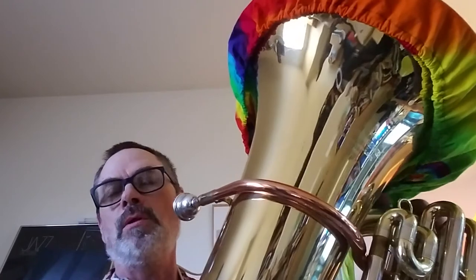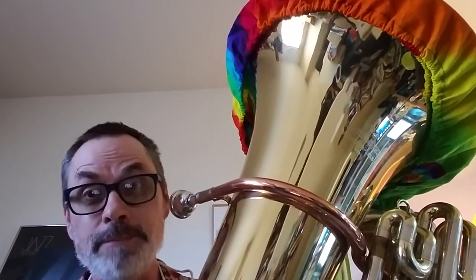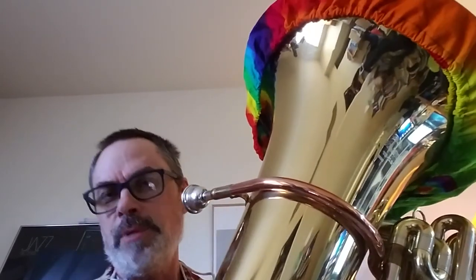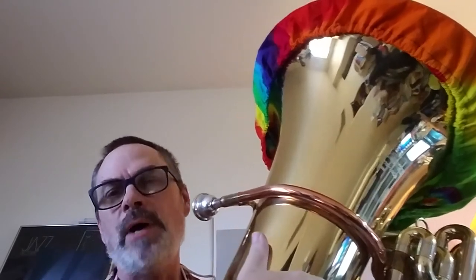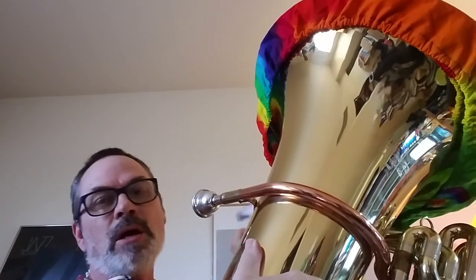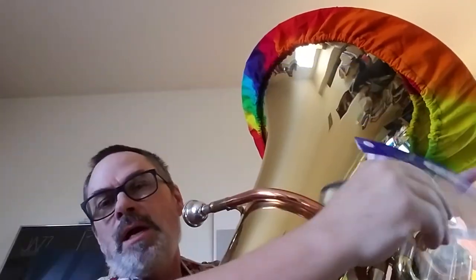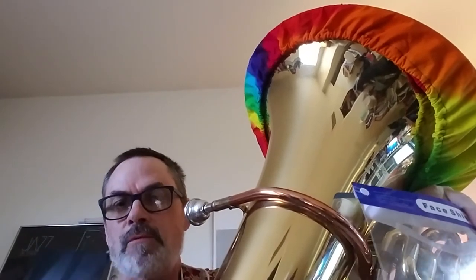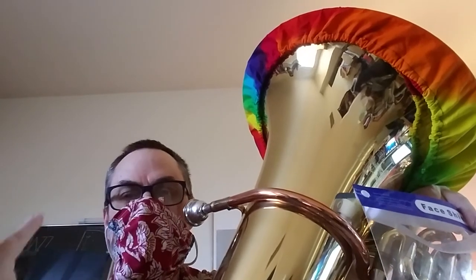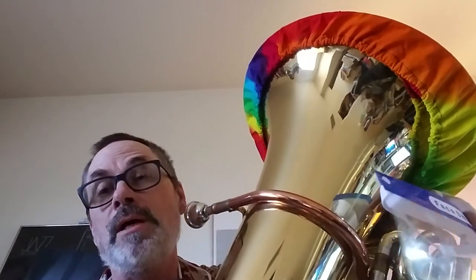It looks kind of cool, and I think it helps relieve some of the anxiety that other people might have when they see you blowing a lot of air into a big instrument like this. Of course, when you combine that with the tuba face shield that I was experimenting with earlier, with the mouthpiece here, and then an actual mask to put over your face when you're not playing, so it's always there, then you can go from playing position to not playing position pretty quickly, I think.